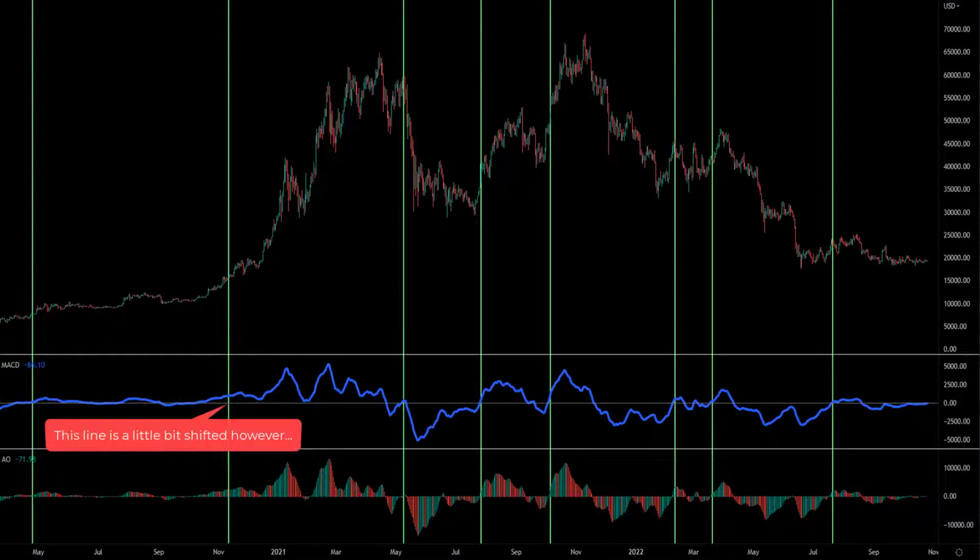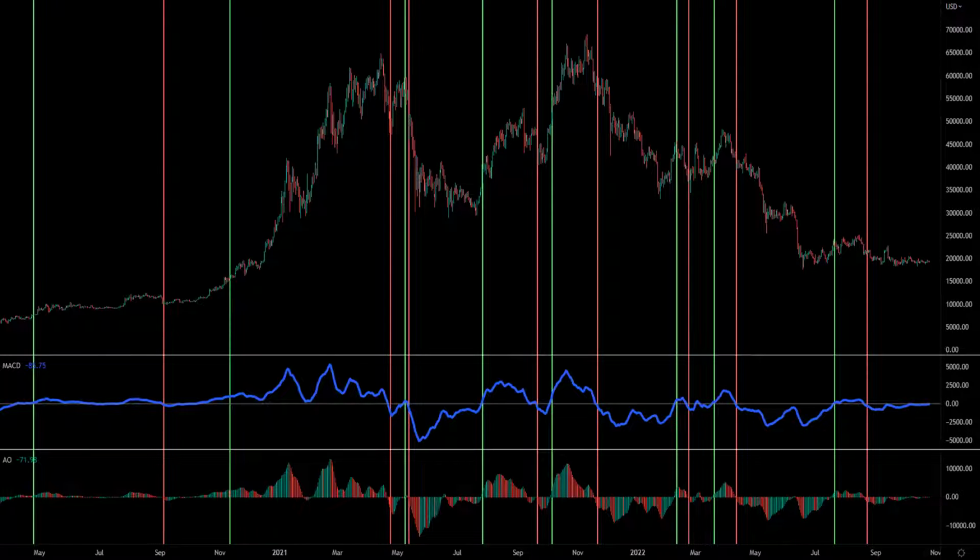And remember that the bot is programmed to take profit when there is a 10% profit. Also, the bot has sell signals. And these are where the MACD and AO are below 0, so that are roughly these points. And clearly you can see that this is a trend trading strategy.